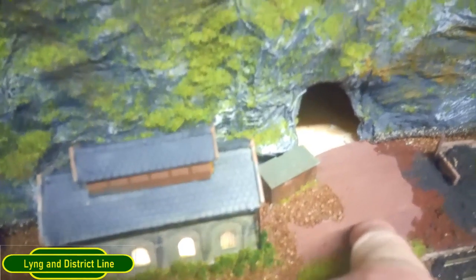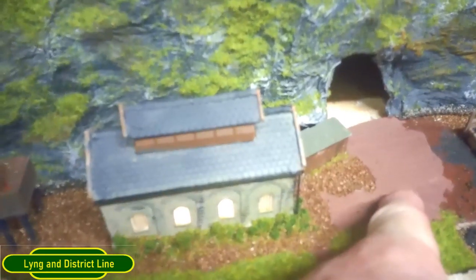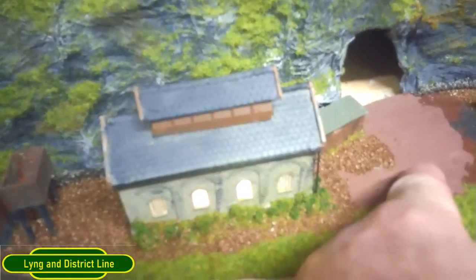It's because it's raised up, so what I'm now going to do is, where the wire is underneath, dig the channel out so it sits a bit flatter, and hopefully that will work. Okay, back in a minute. So with a few adjustments, as you can see, I've got the contacts there. So when I now place that down on, still a little bit dodgy, still not right. Just a case now of getting that level really. Just a tiny amount of pressure with contact, so just keep working on it.